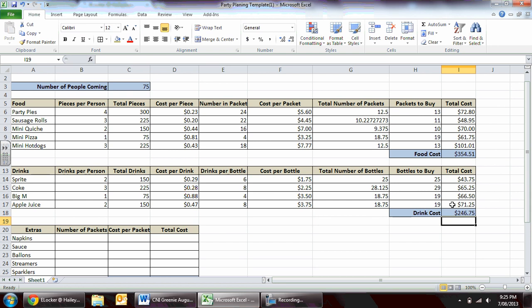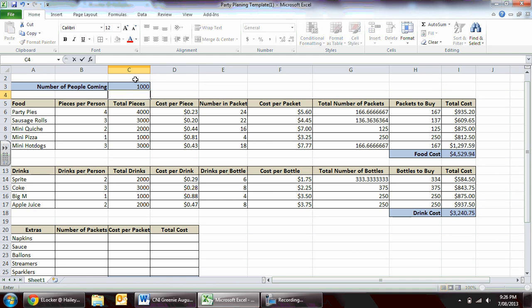Now, why we need to use formulas like this is I can now go up here and change how many people are coming. I'm going to say it's 50 people coming. Before I press enter, I just want you to be looking over here. I'm going to press enter and it all changes. The amount of money that we need changes. For 1,000 people. Right? So the figures change every time. That's why we use formulas. You change one bit of information, everything else changes and matches it.